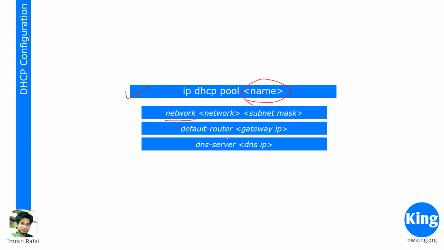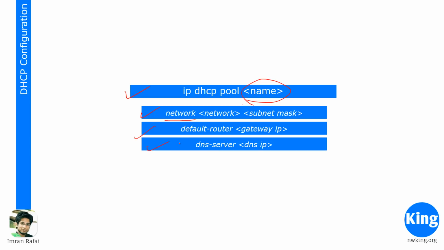Then you would say default-router. Default router is nothing but the gateway IP address. So you can tell it this is the gateway IP address. Every time you assign an IP address to a client, the gateway information also goes along, so that information gets filled in on the client. You also need to tell it the DNS server. We spoke about DNS just now. So you would say, okay, DNS is 8.8.8.8. I want to set the Google resolver as the DNS server. So every time DHCP assigns an IP address, it would assign this as the DNS server to those clients.